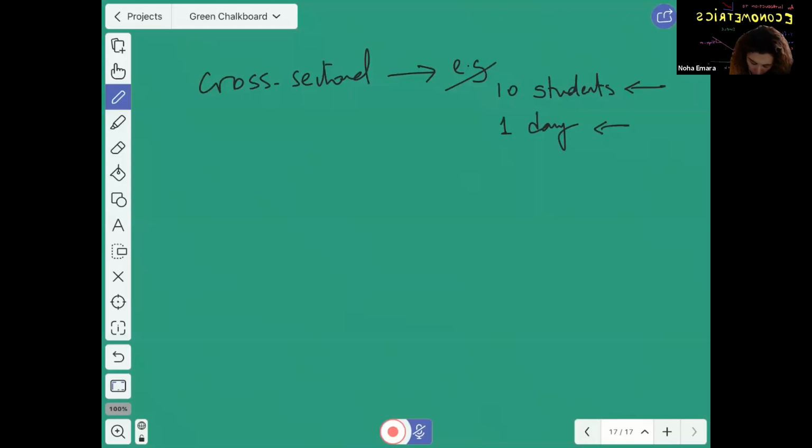When I try to apply the IID in a cross-sectional study, it's easy because there is no reason to believe that there is a connection between student 1 and 2, between student 3 and 2, 2 and 1, 3 and 1, 3 and 10. There is no reason to believe there is a connection. Assuming that these are a randomly selected sample of 10 students, working independently on the exam, there is no reason to believe that the score of student number 10 would depend on the score of student number 1.